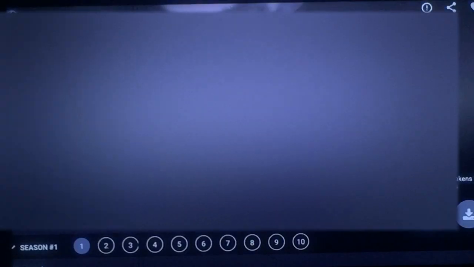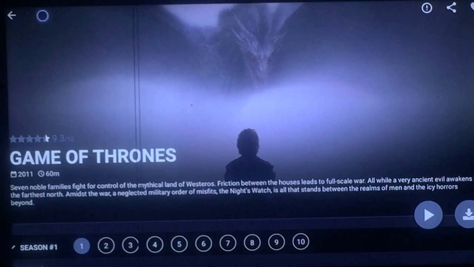And just press it right there. No matter where I press it, it just starts to play. I get no buffering at all. It just starts to play. All right, let me hurry up and get out of here because it's about to do something else. All right, that's your movies and your TV shows. Let's go ahead and back out.